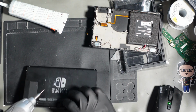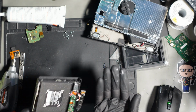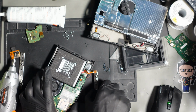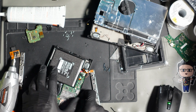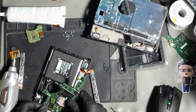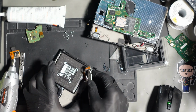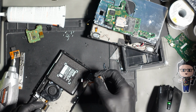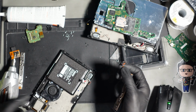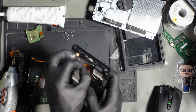Right, I just had to drill out a screw because it just didn't want to come out. I got it. Cool. I would have broken the chassis from the other side if I had to, and just chiseled away from the other side. But there you go. That was pretty scary for a second. I thought I wasn't going to be able to get that board out. But we got it. Eventually. Alright. The rest of this is, well, not scrap. There's still parts which are usable on there. Speakers. Battery. I need the fan, I think. But now I can just drop this board in.